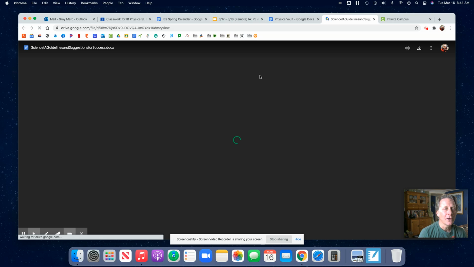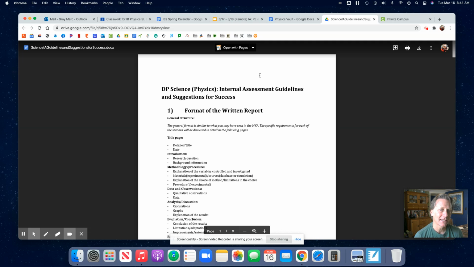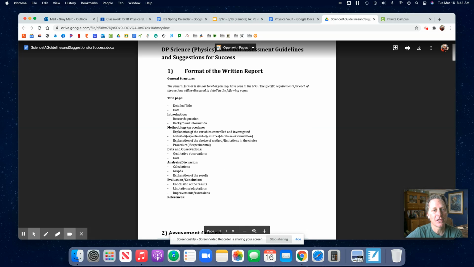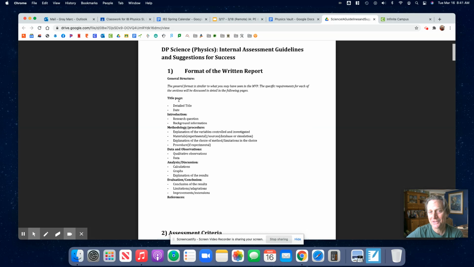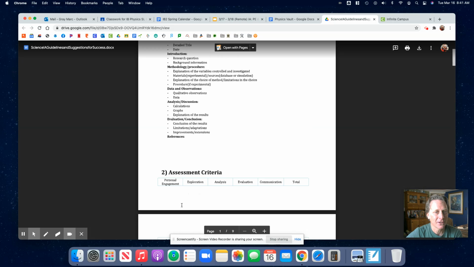So what you want to do with this is really take advantage of the checklists. I put this on our next couple of slides too, but go through the checklist and ask yourself, do I have all these different things? Notice how it gives you the general structure. A lot of you still need to do this title page right here, which we'll go over in a second, but just follow that general structure.